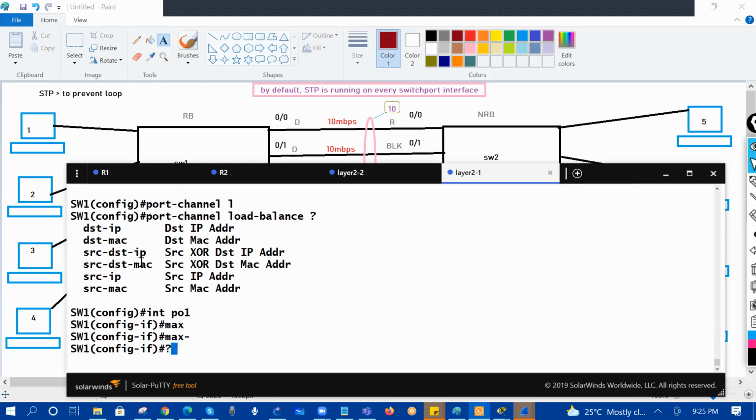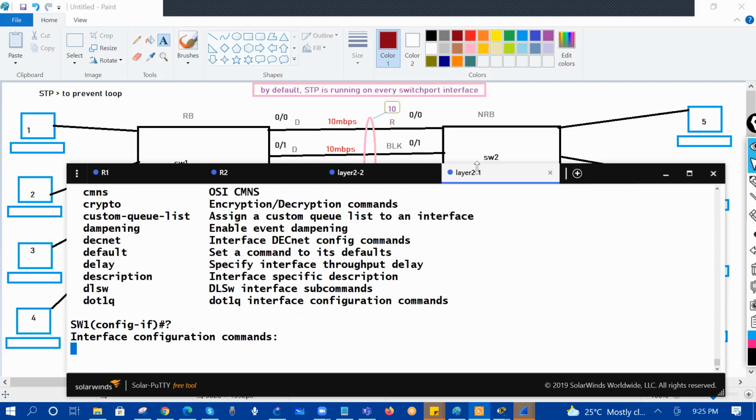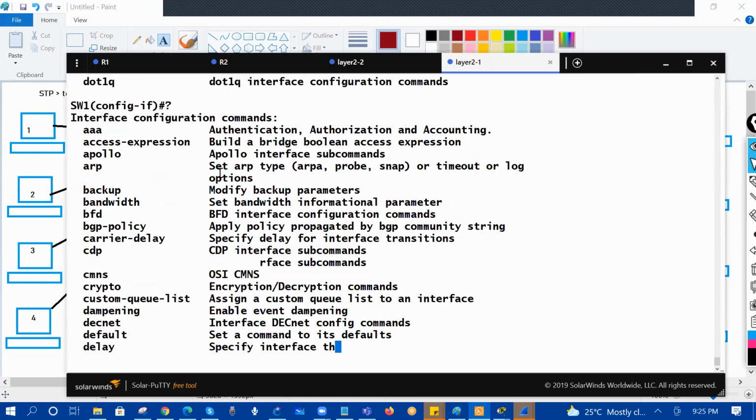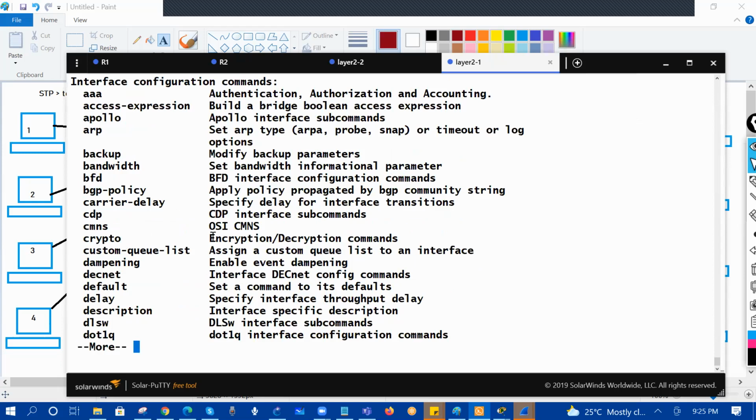There's something called the maximum port. If you want to increase it, by default it is 4. You can increase it, right? But I really don't know the command for that one. I think I have notes of that one.